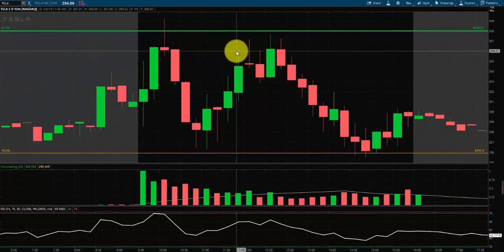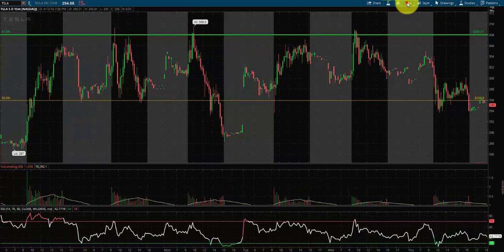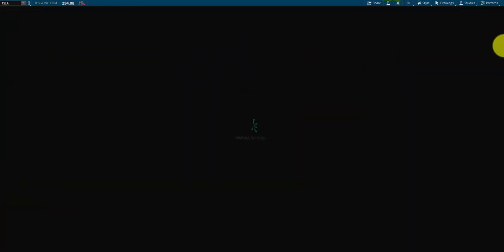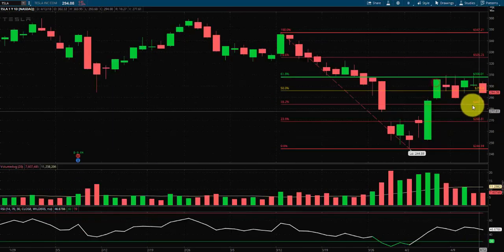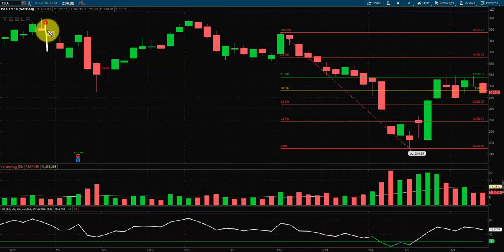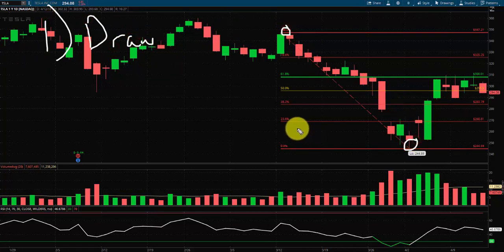So the basic steps here, guys, let's do it one more time. We took it out to the daily chart, and we needed to draw our fibs here. Obviously, that's the first step. So we drew them by using the swing high and the swing low of the move that we were looking at. The simple trick to that is just drawing those V's, as I mentioned, to identify the swing highs and swing lows. Trend traders, that should be really easy for you to read that trend and just identify the swing highs and swing lows.